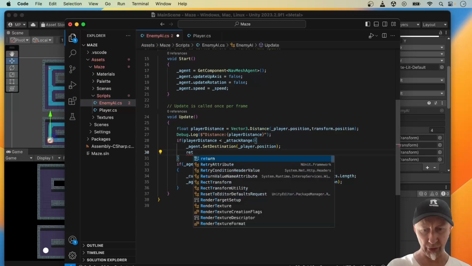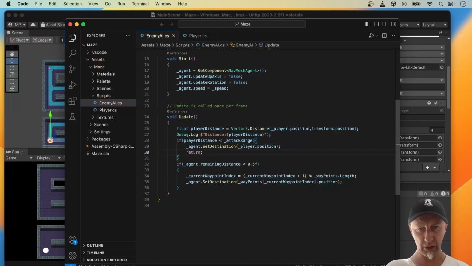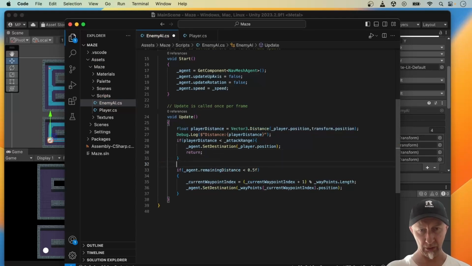And we actually want to return at this point because we're out of our patrolling mode and now we are in our chase down the player mode. So that's how this will work.